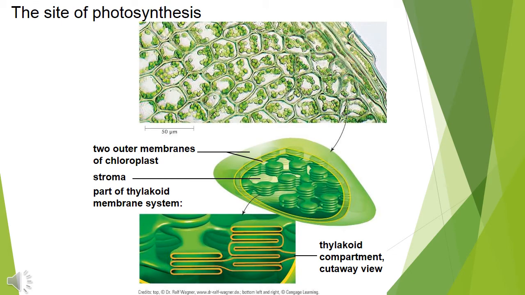In lab last week, or this week if you are in my other class, you were looking through the microscope to see chloroplasts. And so we took a plant leaf, we took a real thin layer of it, almost skin-like, and put it on a microscope slide. And when we looked through the microscope, we were able to see a picture much like the one at the top.